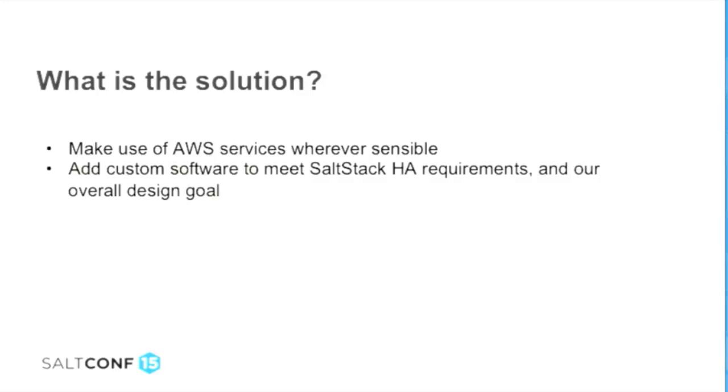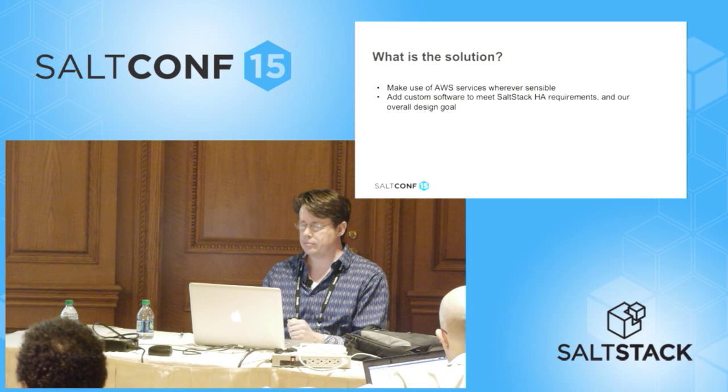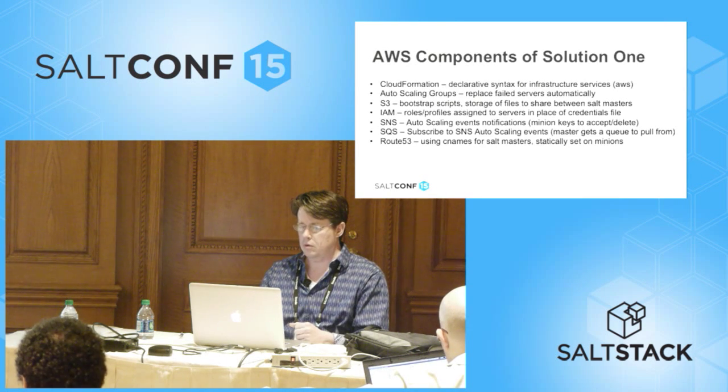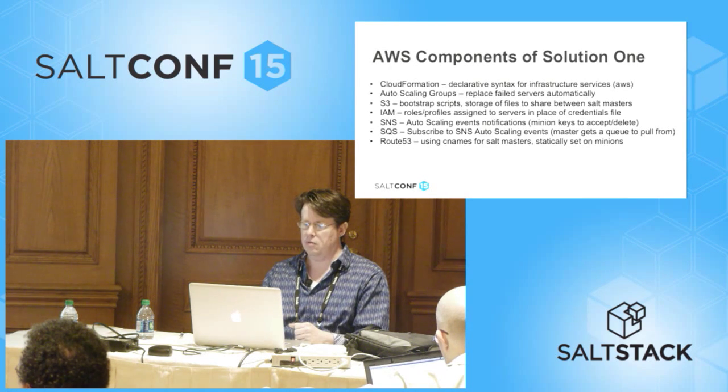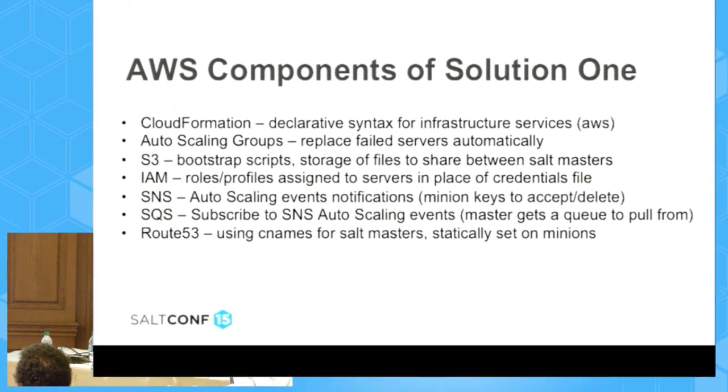And so what's the solution? This is kind of obvious, I've said it. We're going to use all the AWS services we can, and whatever is lacking, we're going to make up with SaltStack. So here's a nice little description of what I'm using from each of the AWS components.